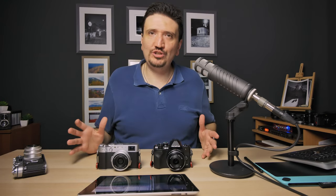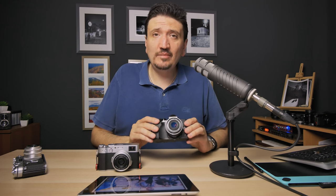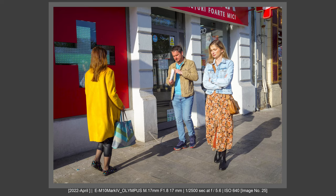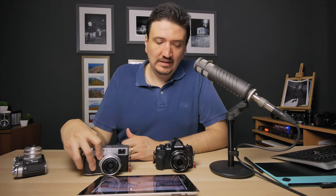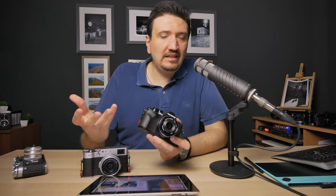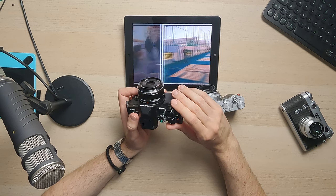So now let's get to the conclusion part. What camera would I choose between the X100V and the Olympus OM-D M10 Mark IV with this small 17mm f/1.8 from Olympus? Well, it is a very, very hard decision. What I like about the X100V again is that it is better built. It is more compact regarding the form factor, so I can take this X100V with me more easily. But I really like the Four Thirds format. This camera is very, very light, and I really like the IBIS. I really like again the fact that I can add a zoom to my everyday carry bag and have the option to have a zoom when I need it. So it's a very, very hard decision.